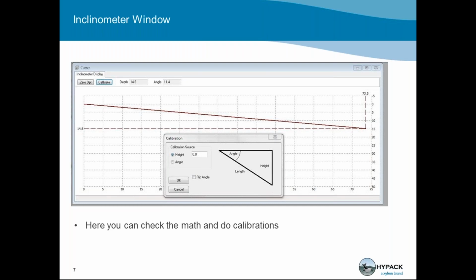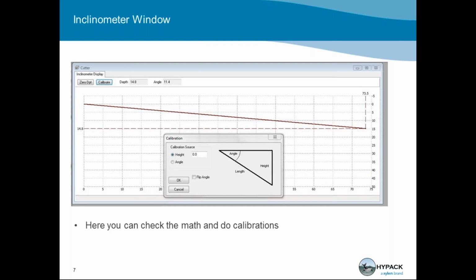This is the basic inclinometer window, so you can do your QC check on the dredge. Everybody wants to QC their depth. You don't want to just take the word of the data display for your depth. You actually want to look at this window and make sure everything makes sense. You know how long your ladder is, and when you go down, it gets closer to the trunnion pin or the boom pin. So this graphically shows you that when depth increases, ladder length decreases. So you can see on the right-hand side, the 73.5, based on a 75-foot ladder at a depth of 14.8 feet, is how long the ladder is when it's at depth.